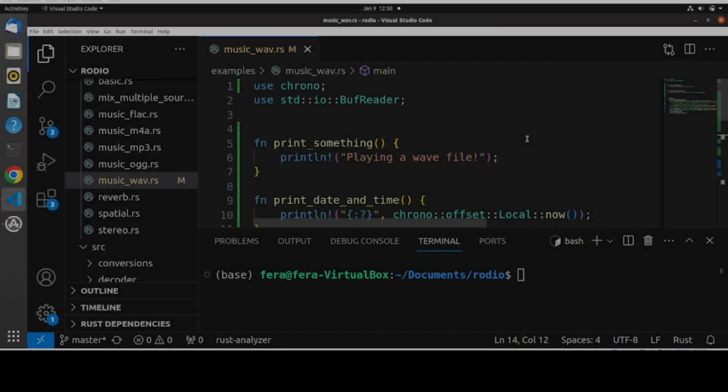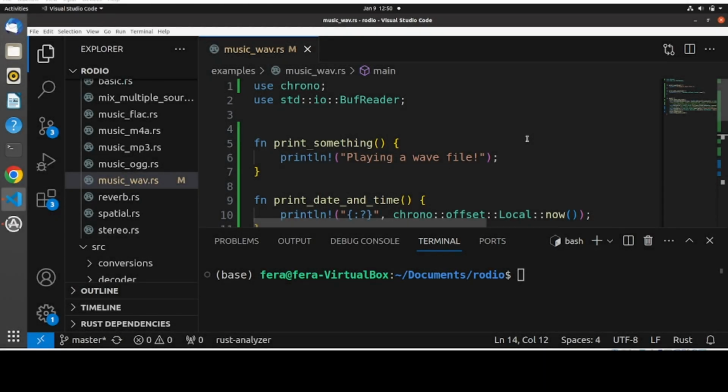We looked into functions before, but we only talked about very basic functions that don't take any arguments or parameters that we can manipulate inside the functions, and they didn't return any values. For example, we had this function called print something, and it doesn't take any argument and doesn't return anything. The only thing it's doing is printing in the terminal, displaying a WAV file. But this time we're going to see how we can return a value in a function.